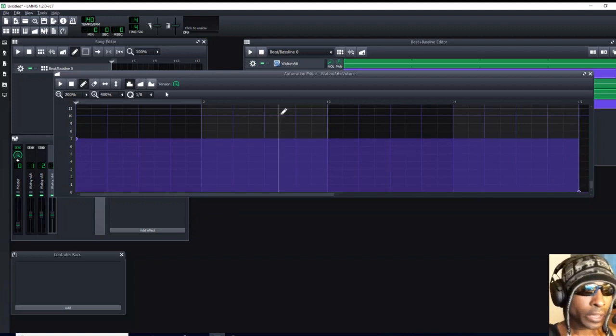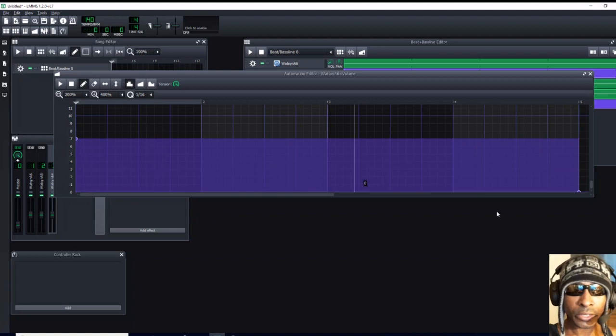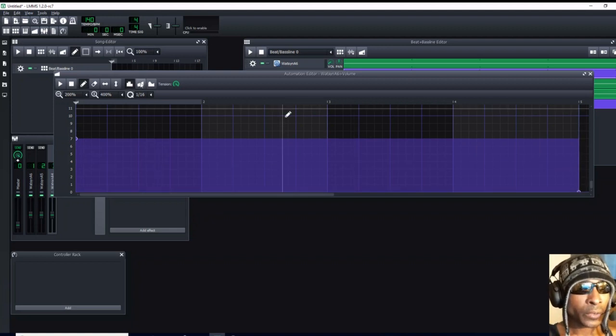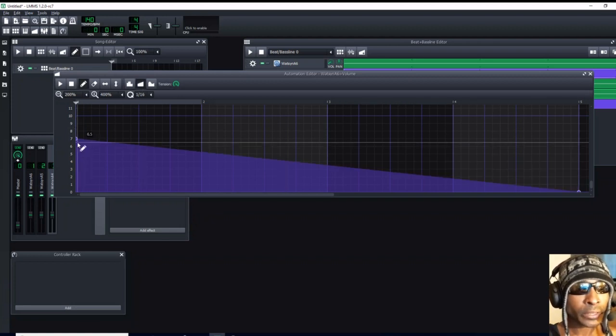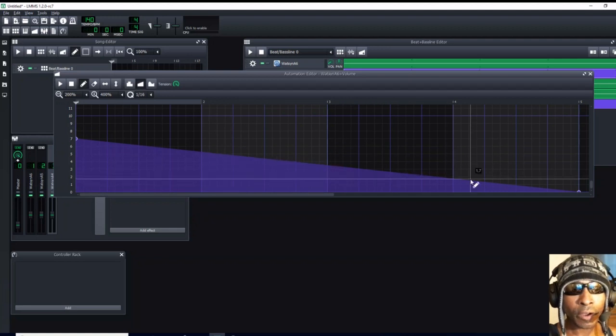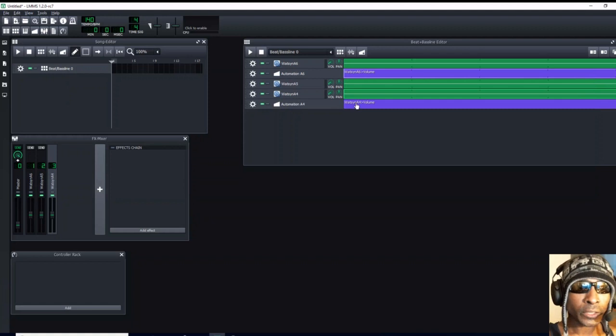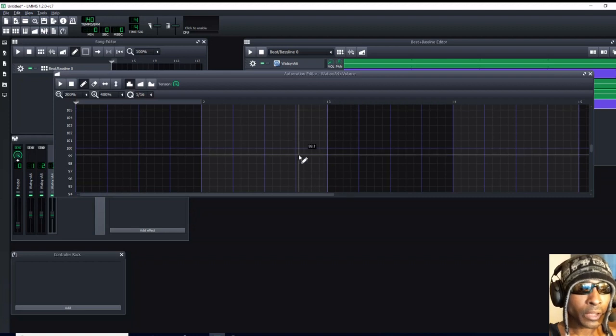All right. And you always want to change your quantization to what you're working with. So we're at 1/16. Okay. Now I'm going to come up to here where you see I'm hovering, and this is going to be your linear progression. All right. So this is the volume. This is indicating that the volume is going to slowly decrease over the course of 4 measures. All right. Now for the lower tone, we are slowly going to increase the volume. So I'm going to double left click down here.